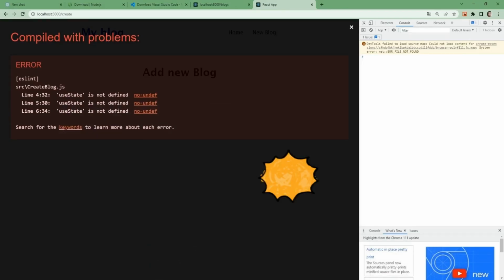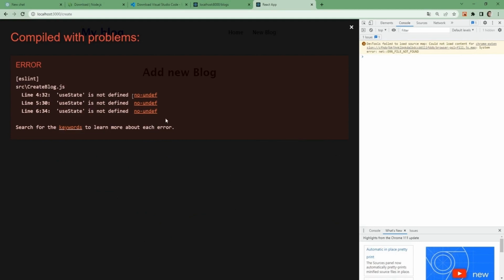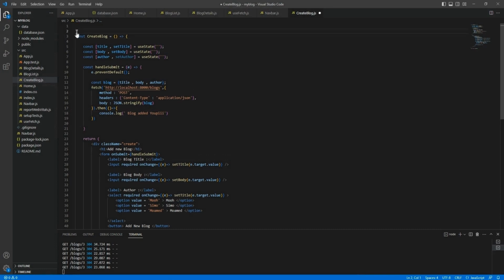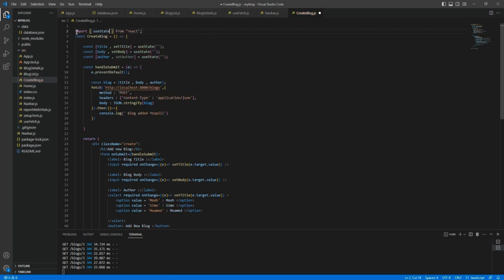Oh my gosh, there's a problem right here. useState is not defined. That's very easy. Why do I always forget to import? Import useState. I'm saving.